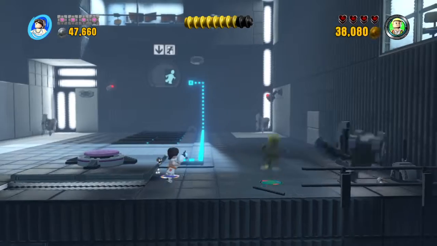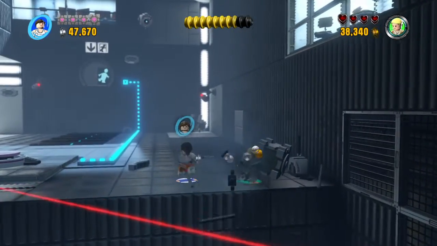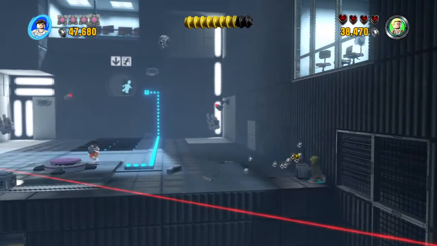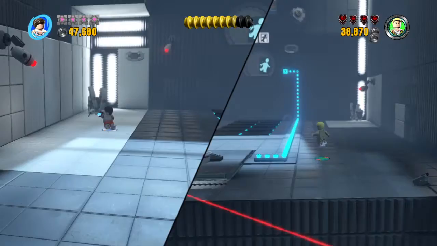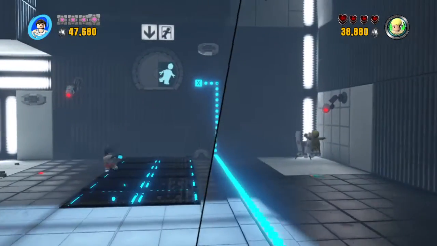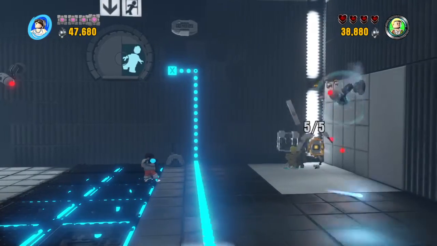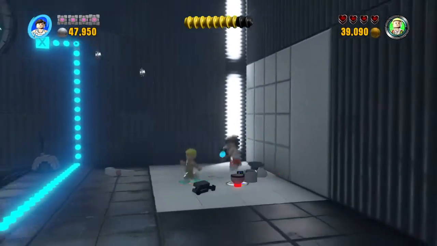There's three others here. They're all bouncing in synchronization now. Aw, they're so cute. Okay, so shooting them doesn't work. You have to kick them, or punch them. I got this one. Yay! And our first mini kit.